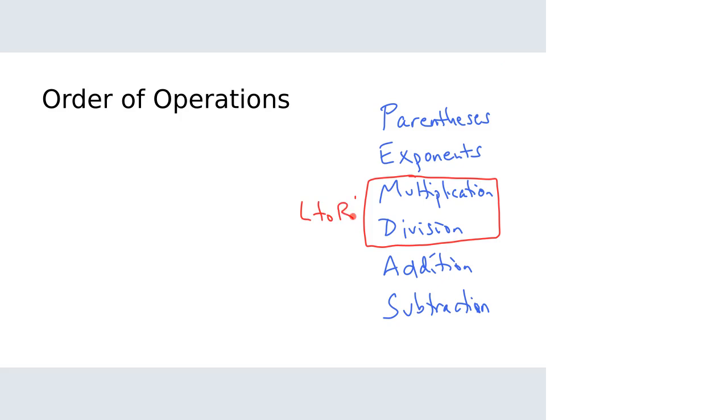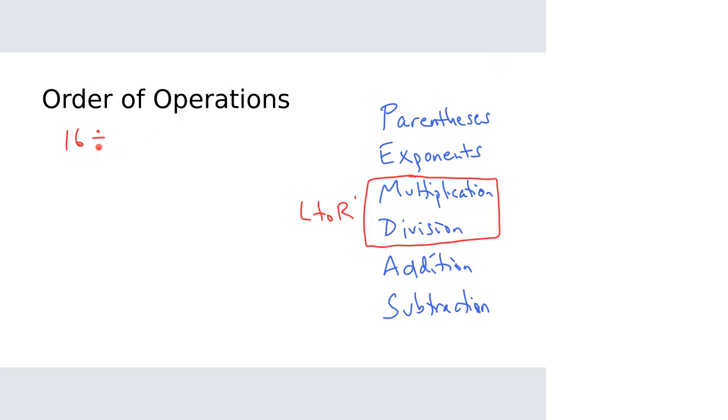What that means is if we had something like 16 divided by 3 times 5. Yes, it's please excuse my dear Aunt Sally. And you might think, well, multiplication goes before division then. That's not the case. Multiplication and division are equals in this hierarchy. We do those left to right. So here we would divide first and then multiply after. I should have made that 16 divided by 4. What's the matter with me?